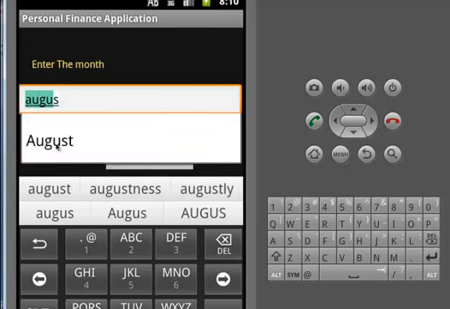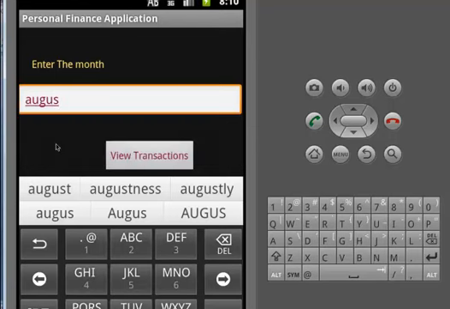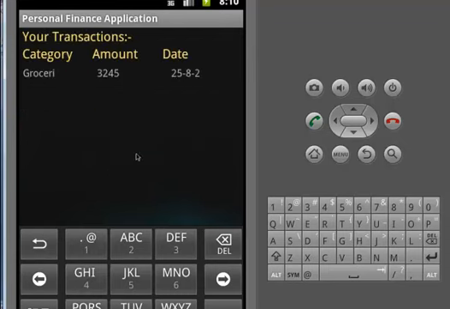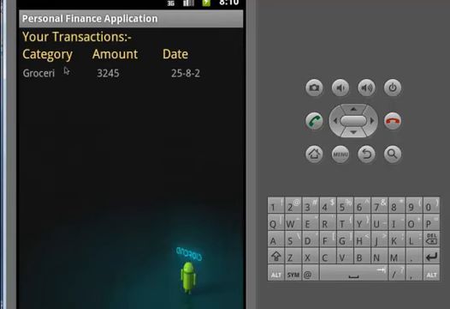Now when you select the month August and try to view the transactions, it displays that an amount of 3,245 is spent for groceries on August 25th of 2011.